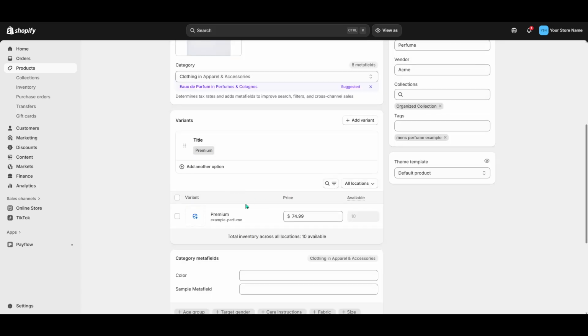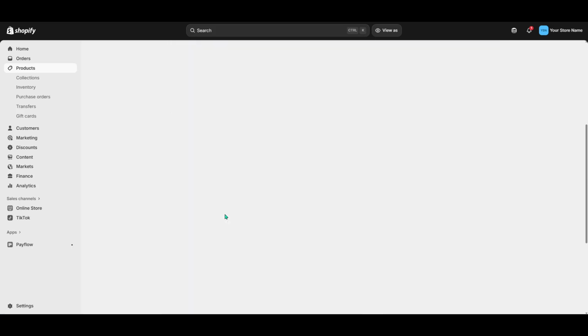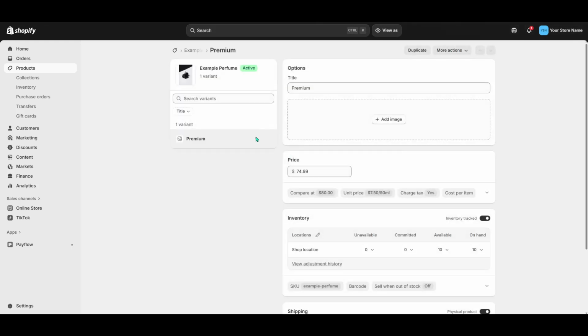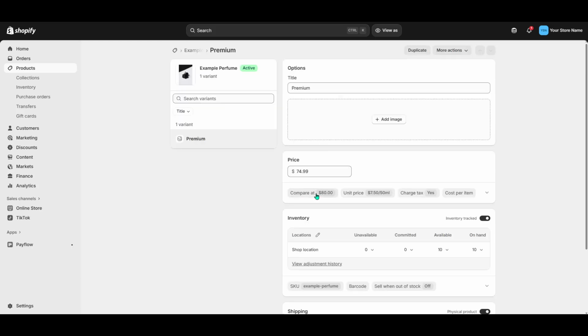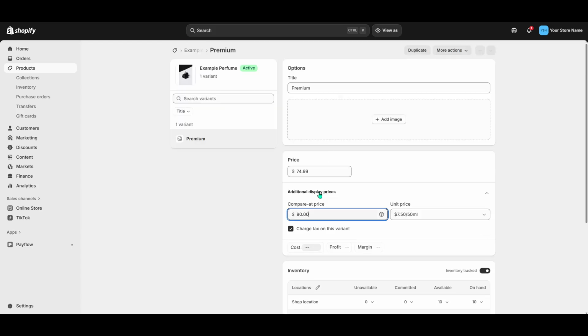This area includes several fields, and among them is one known as the Compare At Price. The Compare At Price field is a great tool for highlighting discounts because it allows you to show your customers what the original price was, effectively shining a light on the discount they are receiving. You'll begin by clicking on the Compare At Price field to enter the original price of the product, the amount customers would typically have paid before the sale. Think of this as the starting point that will make your sale price appear attractive in comparison.